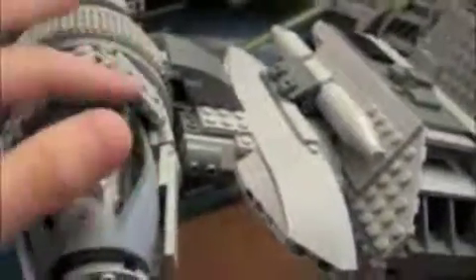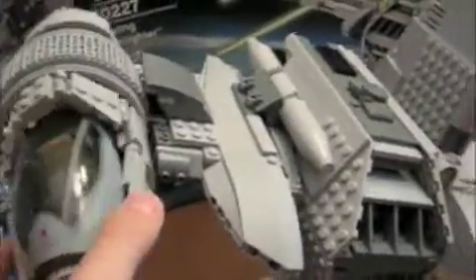You've got four twin cannons right here, and then a cannon right there and there. The cockpit does open, but it's not attached directly — you have to unhook it to put a minifigure in. The cockpit is printed, which is nice, and it has a seat inside for a minifigure. There's also a printed piece inside — only two printed pieces in this set. The cockpit rotates all the way through, which is very nice.